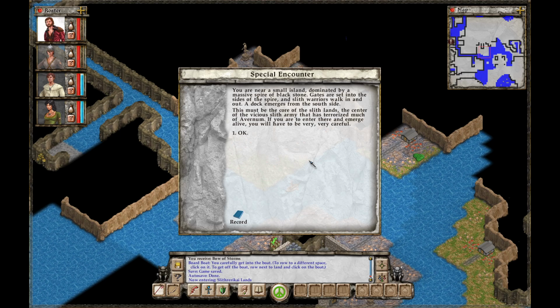You are near a small island dominated by a massive spire of black stone. Gates are set into the sides of the spire, and Slith warriors walk in and out. A dock emerges from the south side. This must be the core of the Slith lands, the center of the vicious Slith army that has terrorized much of Avernum. If you are to enter there and emerge alive, you will have to be very, very careful.